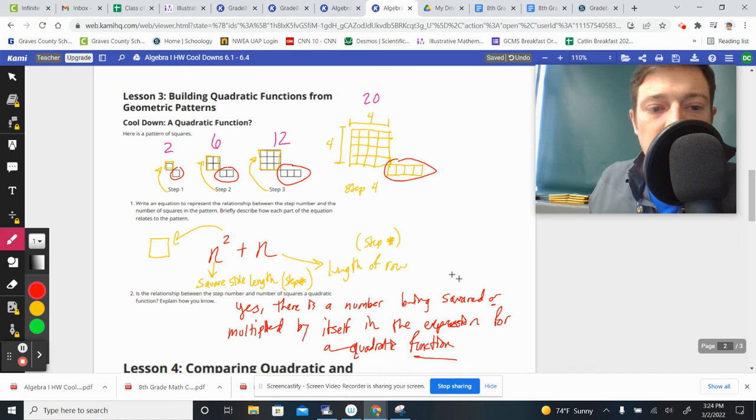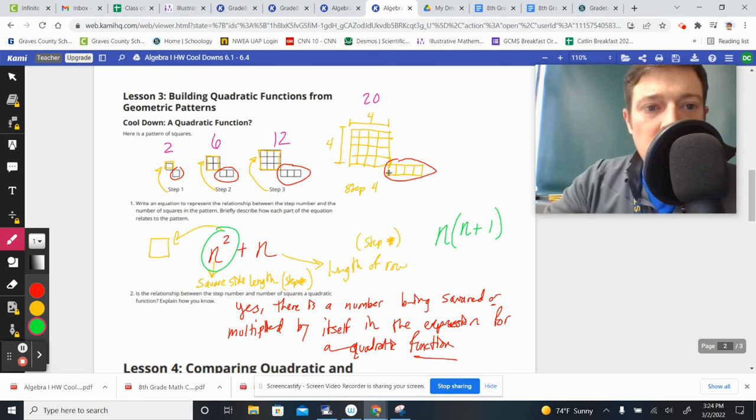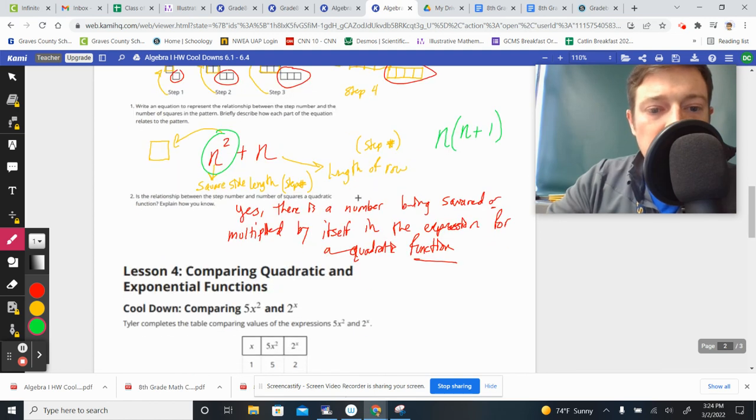That's what we're noticing. If we see this, or we see something like this, which is really the same as what we just have, if we see a number being multiplied by itself or a number being squared, it's going to be a quadratic function, and it's going to have this type of growth rate that we're witnessing in these patterns of geometry shapes like squares, rectangles, and whatnot. That should get you caught up on what we've been doing in class so far. We will continue to look at these patterns and build more quadratics as we start comparing them to exponential and how they're different tomorrow. Later.